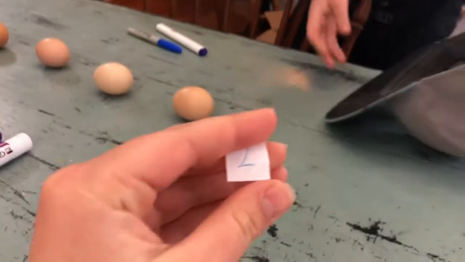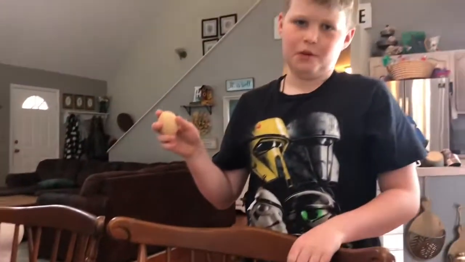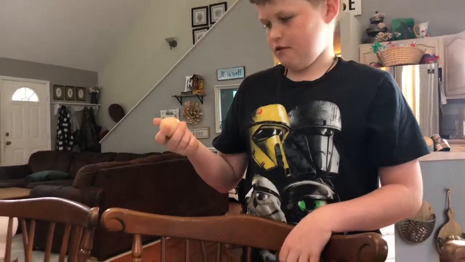Everybody now draw. Let's see which one we got. I got number two. That's number two. I got four. You got number four? I got one. Probably the biggest, which is probably the biggest downside. Okay. Now it's time to name your egg and draw a face on them.